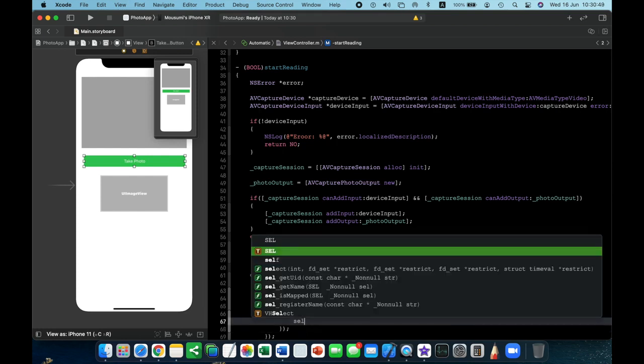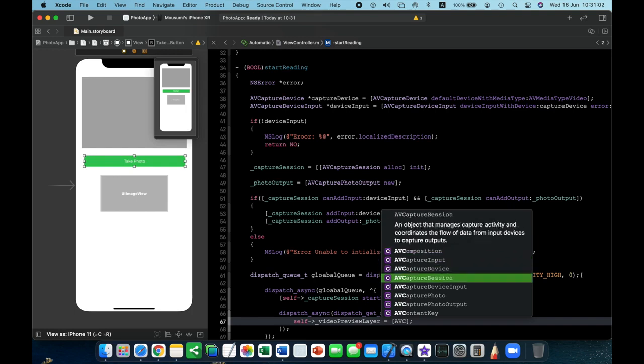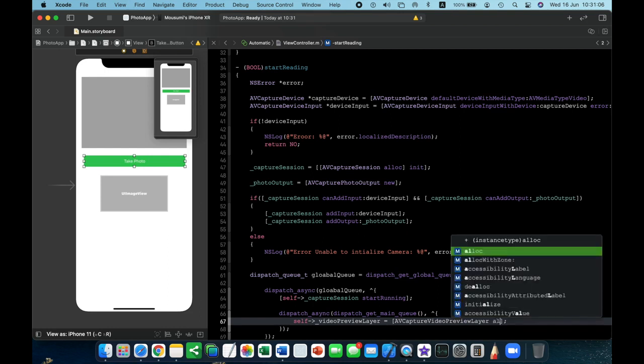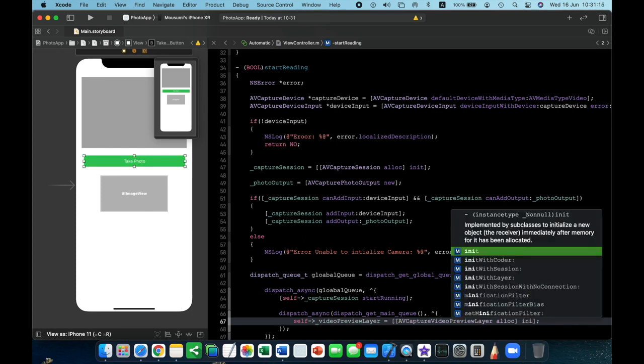Okay. Next, first we are going to use self video preview layer equals to, we are going to allocate memory, AVCaptureVideoPreviewLayer alloc, and use init with session.